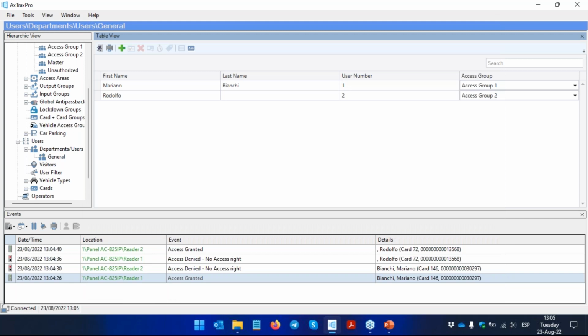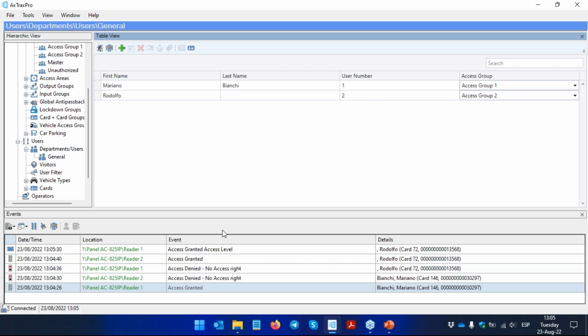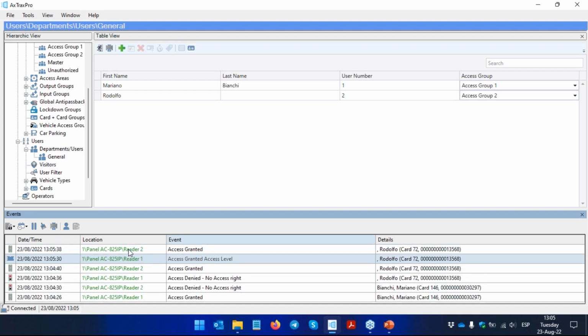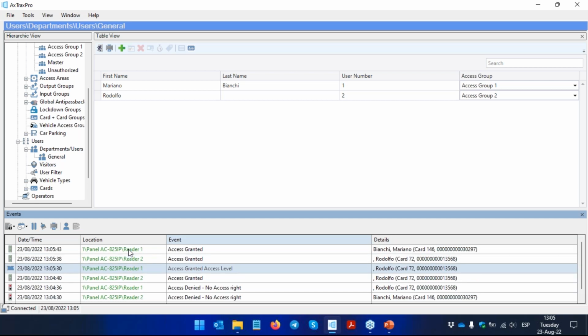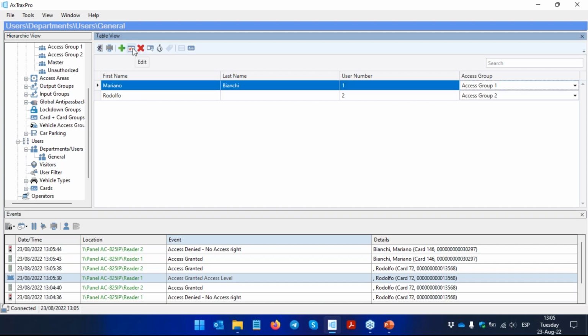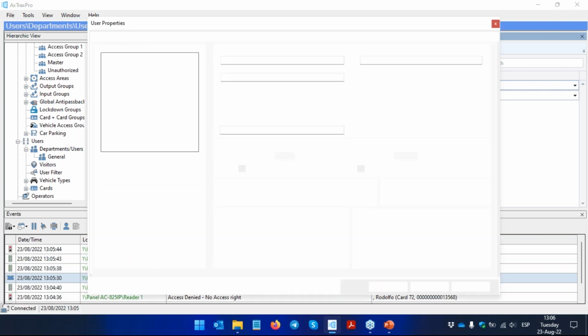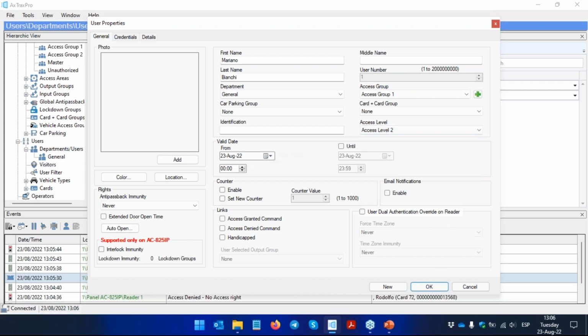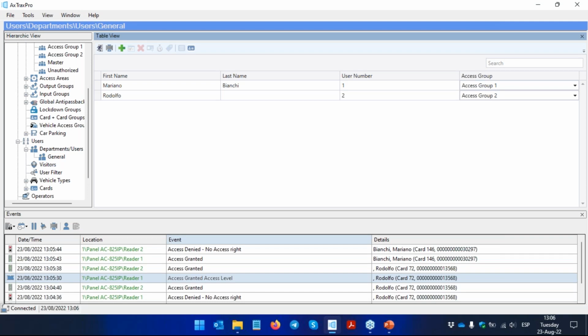Okay, let's show you. You see, access granted, access level, Rodolfo, reader 1. Reader 2, the same. Okay, in Mariano, well, he will not have a difference because he's in access level 1. But if I change it to access level 2, he will be able to enter to the other, right? To both doors. Of course, yes. And that's it.